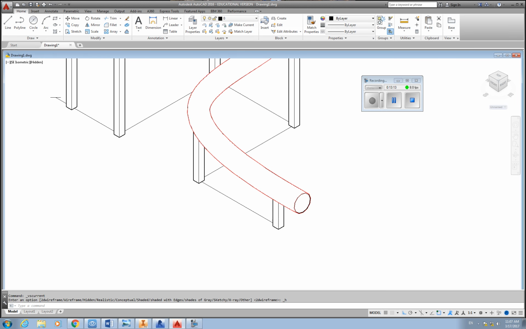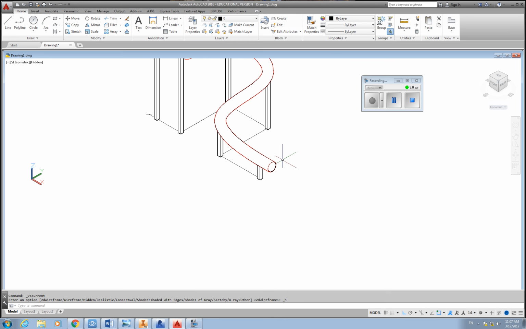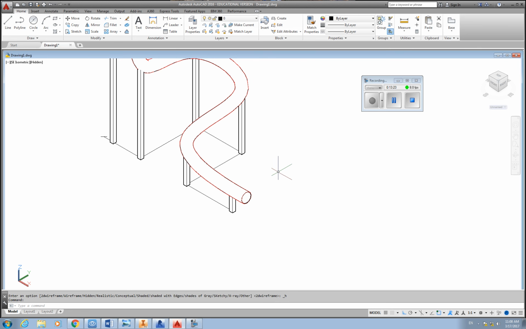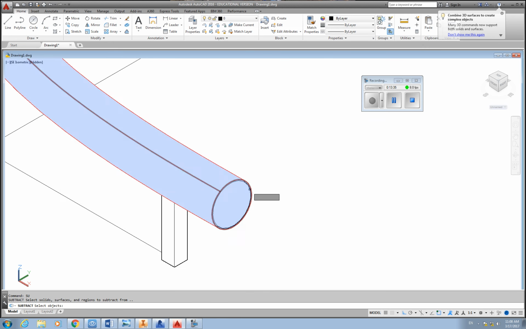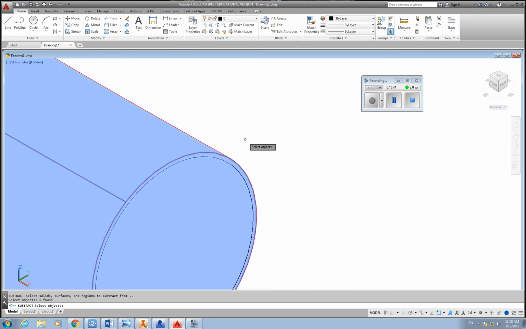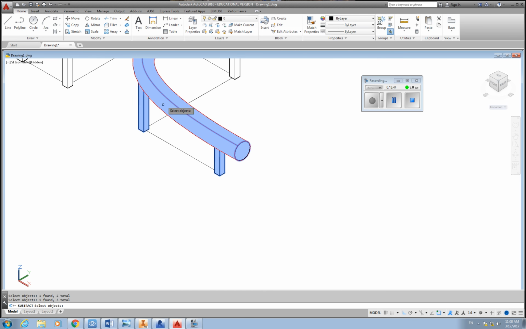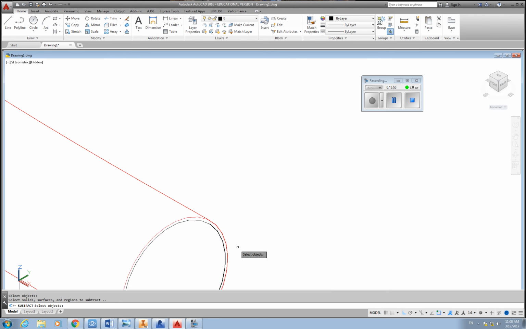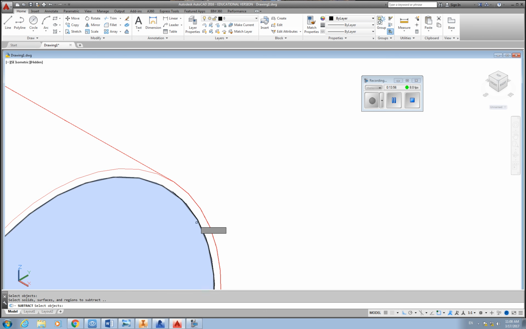Now, right now, these columns are passing into the tube. I'm going to subtract those away with the inside 23-inch circle. So this is how it will work. At the bottom of your screen, in the command area, type in SU. That's the shortcut for subtract. Hit enter. Now we're going to zoom into the tube. We're going to pick the outside of the tube, not the inside, the outside. And we're going to go pick all the columns. Then we're going to hit enter, come back down to the bottom, and select the inside of the tube.